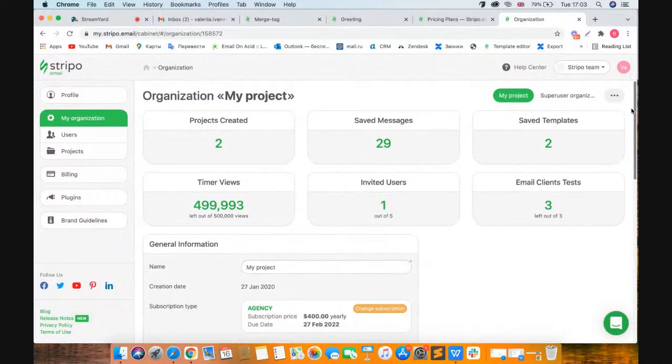So from this settings panel, we can see tabs which consist of several content tabs and display account status and prepared services. As you can see, my account is upgraded to the agency plan, and here using this button you can change or upgrade your account.